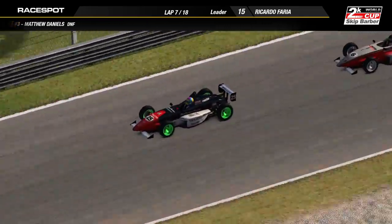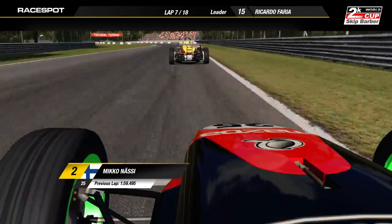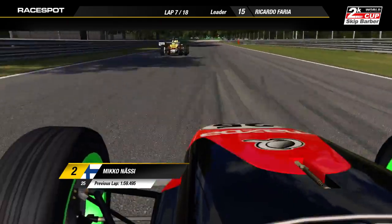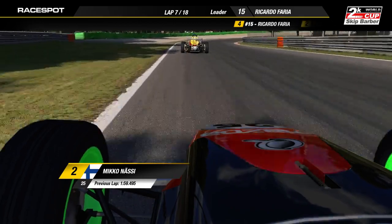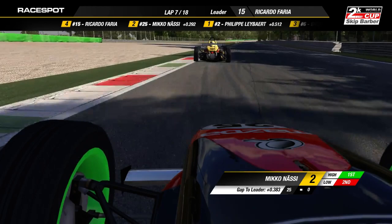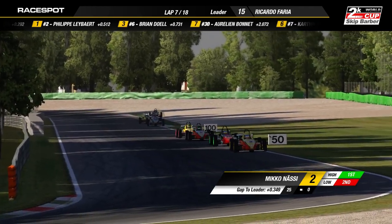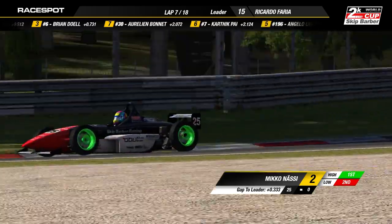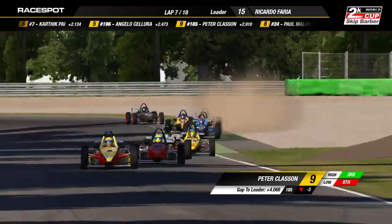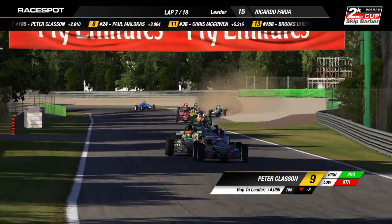That right there is going to be very telling as to what these guys are going to be doing, as they are, of course, probing each other to see exactly how racing does on this no-chicane circuit. Here we can see Mikko Nassi in P2 right now. And here's an interesting graphic that we don't normally make much use of in these broadcasts. Mikko Nassi has only ever been in P1 or P2 at the line here. There are some drivers deep down in the field who are going to be anywhere, but Peter Klassen is a perfect example here, Cam: as high as P9, as low as P9 in today's event. You're going to get a lot of swapping of positions.